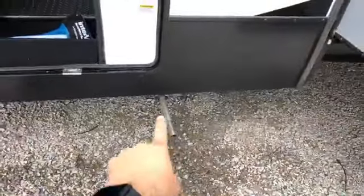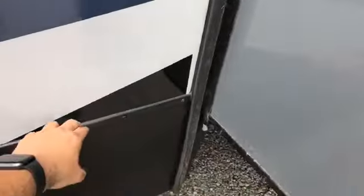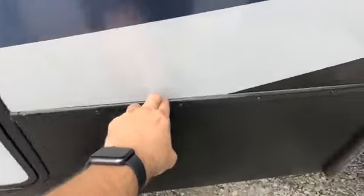Of course, we've got the exhaust right here. That's the exhaust for the generator. Now, let's talk about a couple things right quick. When it comes to slide wipers, we've got the wipers right here. We've got a penetration right here where the skirt's coming in.